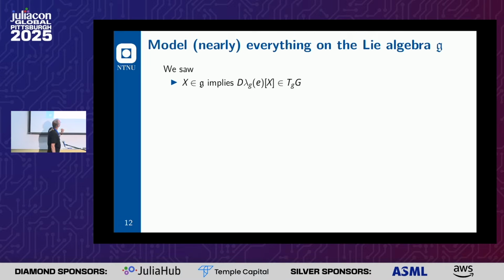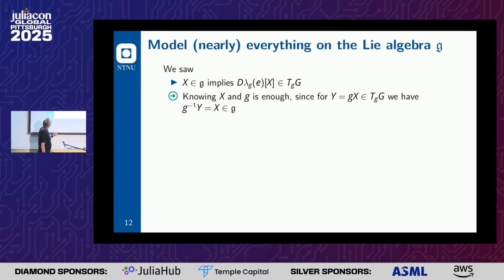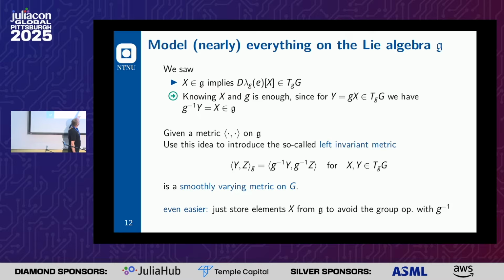Okay, so since we know that this is true, that we have a point in the Lie algebra, then we know what the corresponding invariant vector field does in the point G. We can use that to just know it at the identity, because we could always, for the rotation matrices, just multiply with G to get to the right tangent space. So we can just omit that, because the whole thing we can do now is to define the inner product at point G. We can just move everything back with G inverse to the identity and do the inner product there. So we just have to remember one inner product on the Lie algebra.